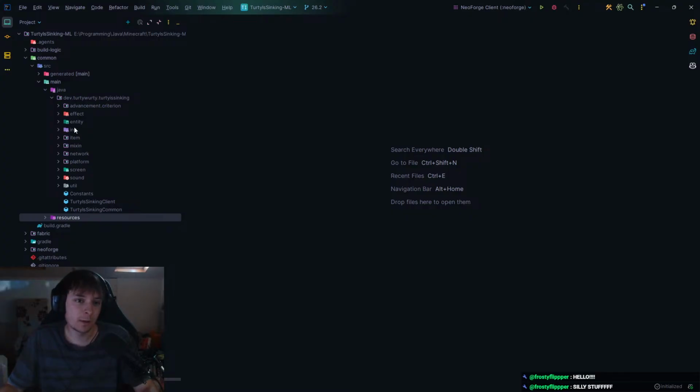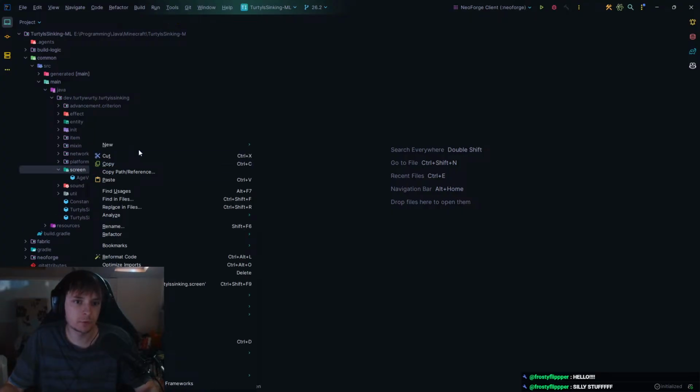So, first things first, we need to make a GUI. More specifically, just like an on-screen GUI. Or actually, no, really, it doesn't need to be an on-screen GUI. We can just make a normal screen.